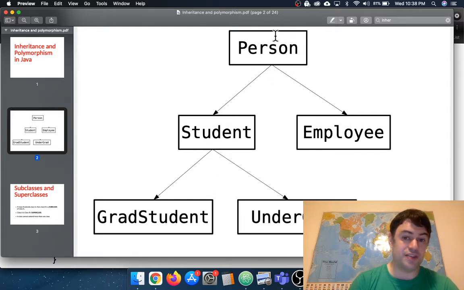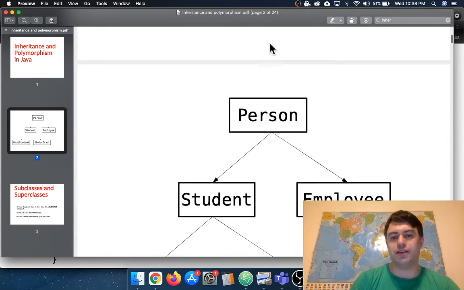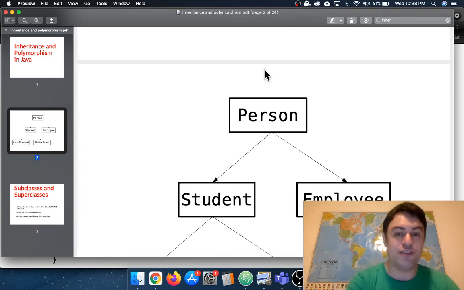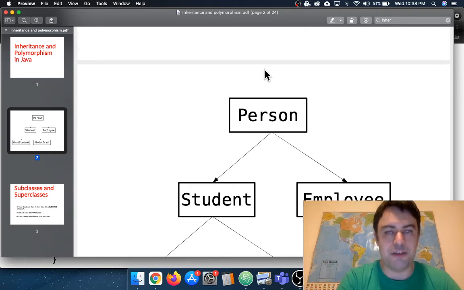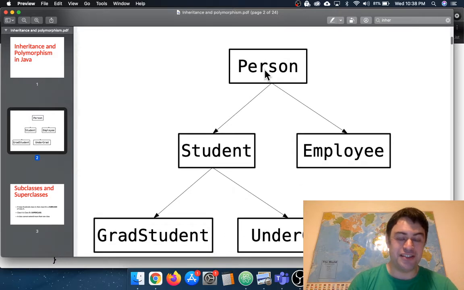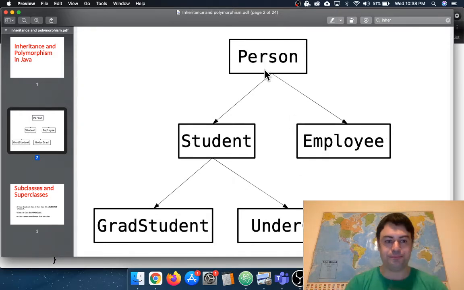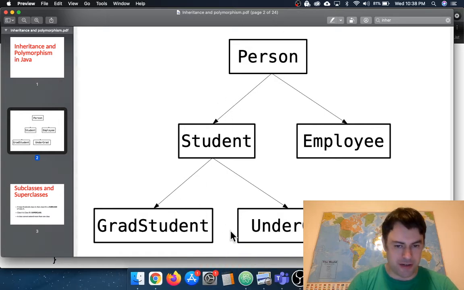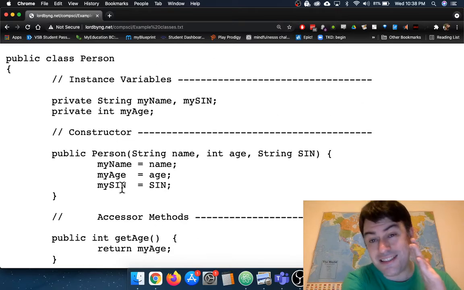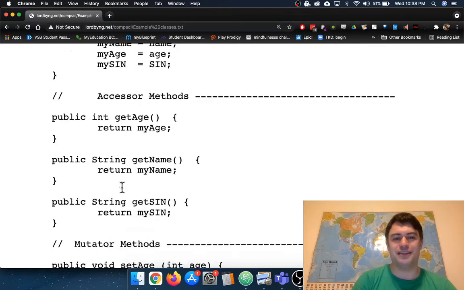Person is a superclass. Technically, as we'll get into later, there's a secret superclass to all classes, even if you don't extend something with the extends keyword. There's an Object class, which we will talk about, and you'll wonder about this secret knowledge you've discovered. So it'll be exciting. Just to be clear about this diagram, hopefully that makes sense, but also to see it in the code, we can see that public class Person is not extending anything. Secretly it is extending the Object class, but we'll get into that later.